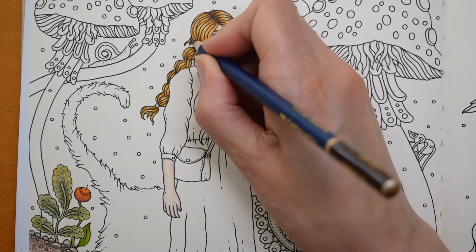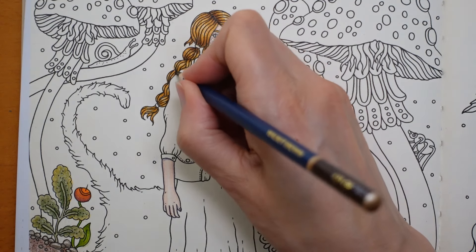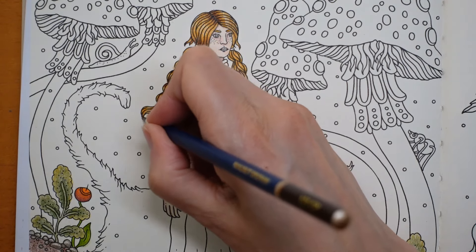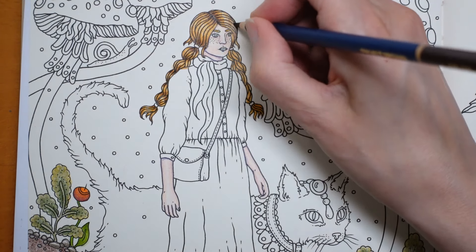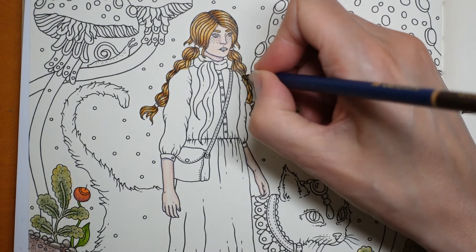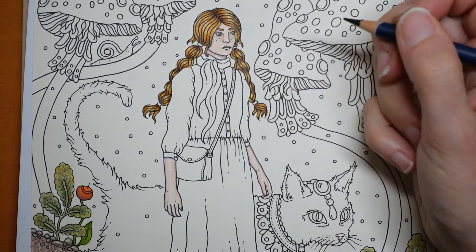I used to dye my hair - it's so high maintenance. As it starts to grow out, should you use a temporary dye before you get it re-dyed? I just don't bother anymore. And actually my hair seems to have stopped going white - I've just got this sort of white bit at the front. When I drop hairs about the place, they all seem to be white. I usually wear a dark top, so they show up. But when I get the hair out of the shower, it's usually dark.